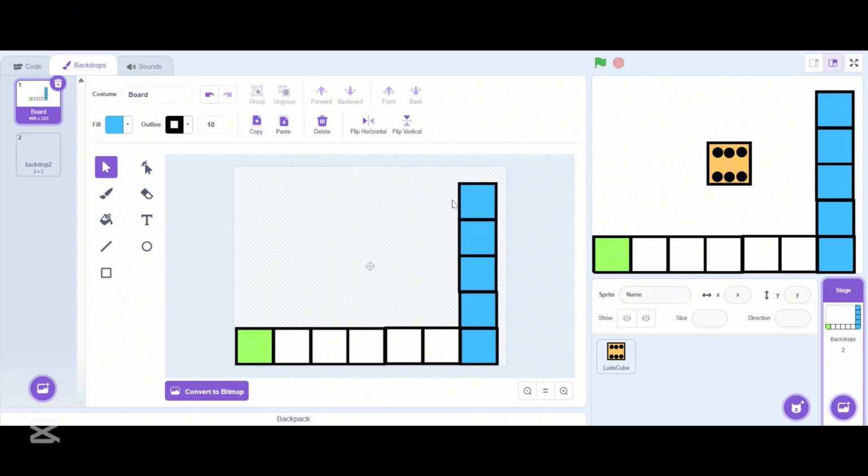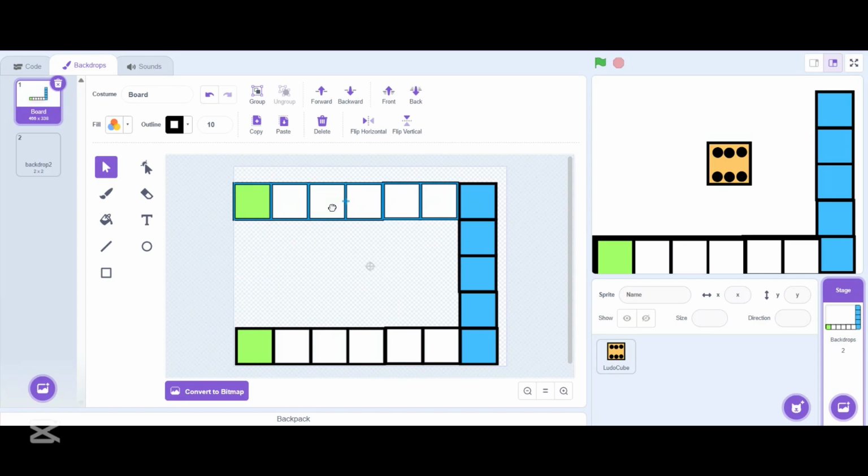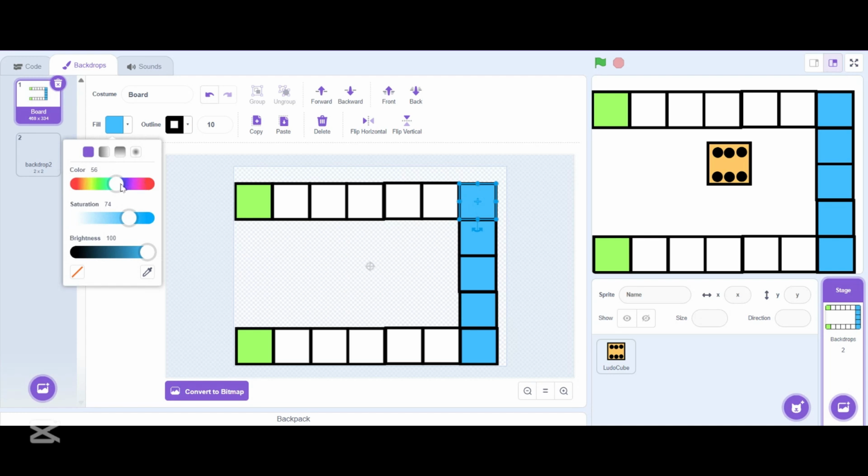And next we make another bar at the top, the boxes. So for that, let's just select these boxes and we just copy it, Control C, Control V, and move this up here and line it perfectly like this. And next we have to give this a different color. So from here, let's give it which color?